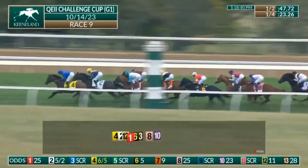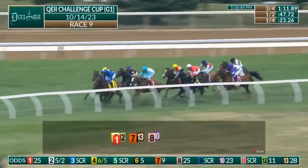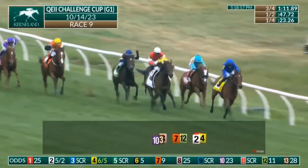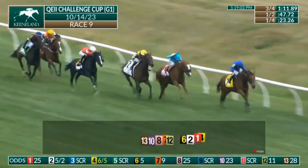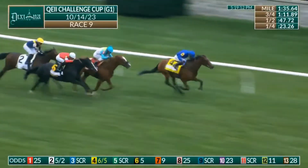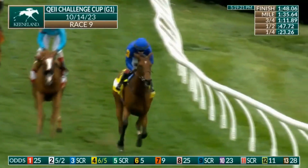On to the final turn they go. Maj is the leader by a half length. Elusive Princess is there in second. Mission of Joy up close, third toward the inside. Papilio is fourth, 3 lengths off the lead toward the outside. They turn for home, a quarter mile to go in the Queen Elizabeth II Challenge Cup presented by Dixiana. And here's Elusive Princess coming after Maj, and Mission of Joy tries to find room between that pair. Maj has the lead. Mission of Joy second, Elusive Princess third. Lindy is up to fourth and coming late. Maj, still the leader. Mission of Joy, then Lindy. Maj, Lindy running on. Maj, Lindy trying. Here's the wire. Maj takes it by a neck for O'Shane Murphy and Godolphin.